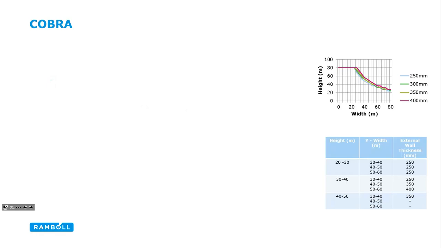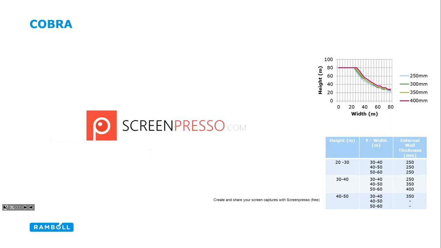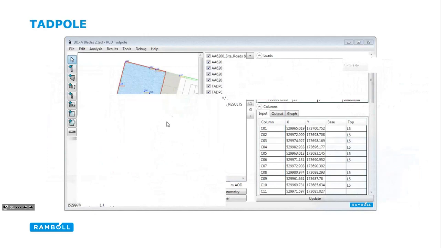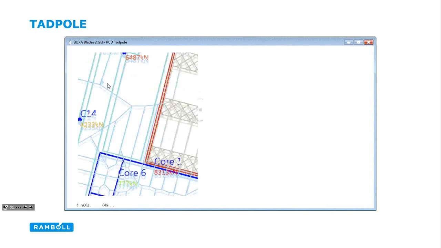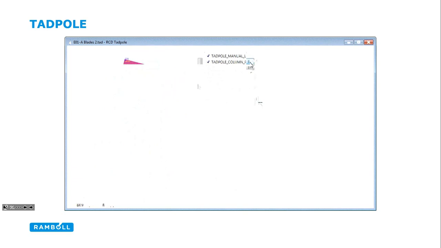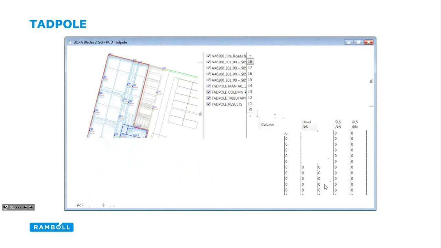So what we're developing is tools that have custom UIs built specifically for a particular purpose, which means it's very easy for anybody, not just people with computational design skills, to pick those up and use them. So this is COBRA, or Core Options Boundary Range Analysis, which is essentially for sizing and looking at the arrangement of cores in a building. This is Tadpole, or Takedown Process on Loaded Elements, which is a graphical tool for very quickly doing load rundowns, just based on the information you might get from an architect, and lets you then optimize your column arrangements to meet that loading.